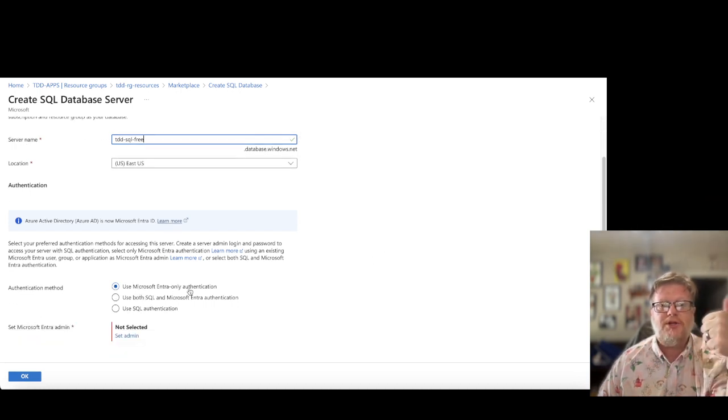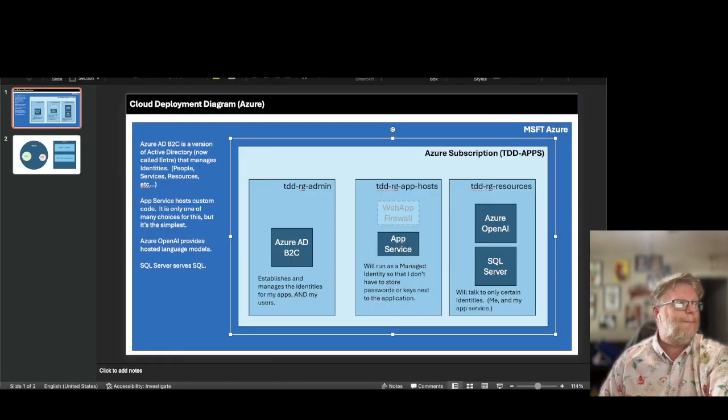Entra only authentication. Good. Set Microsoft Entra admin. I'm pulling this off to my other screen for a minute while I do this. Okay, so it wants me to select an admin.